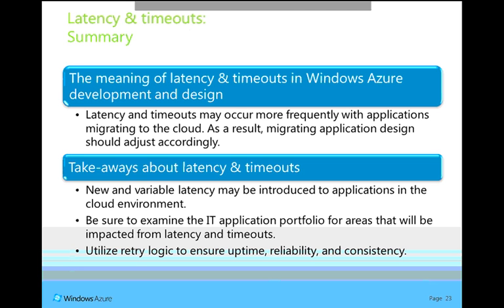So that's clearly an area for you to revisit as you look at migrating an application: latency and timeouts. This is one of the critical factors, and it is even more critical if you're looking at these hybrid scenarios that I talked about, where you may have the app and web tier of your application reside on the cloud and the database tier reside on-premise, right? So here the latency and timeouts may have a larger effect than if you have the entire app with the database tier also on the cloud, right? So if you are doing the hybrid requirement, then you need to spend a lot more time figuring out the latency and timeout issues that may crop up because of this hybrid design, right?